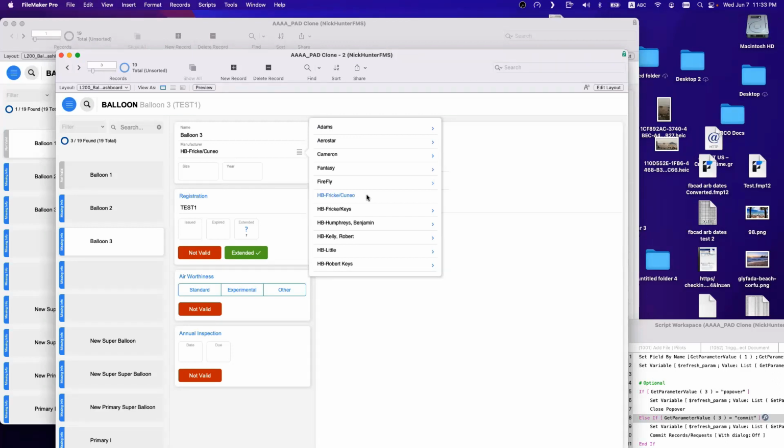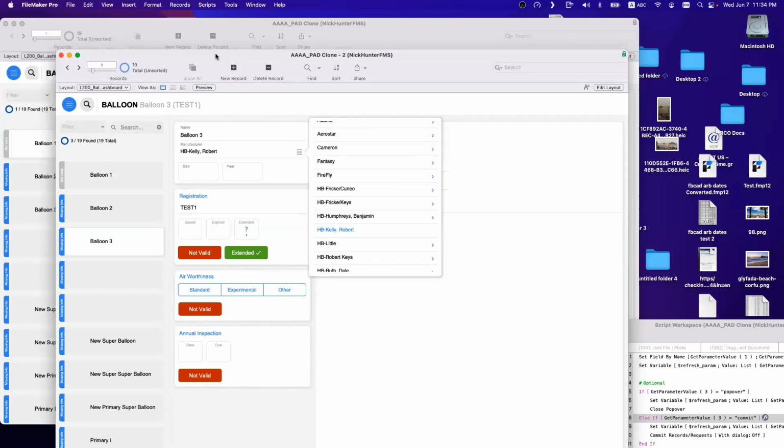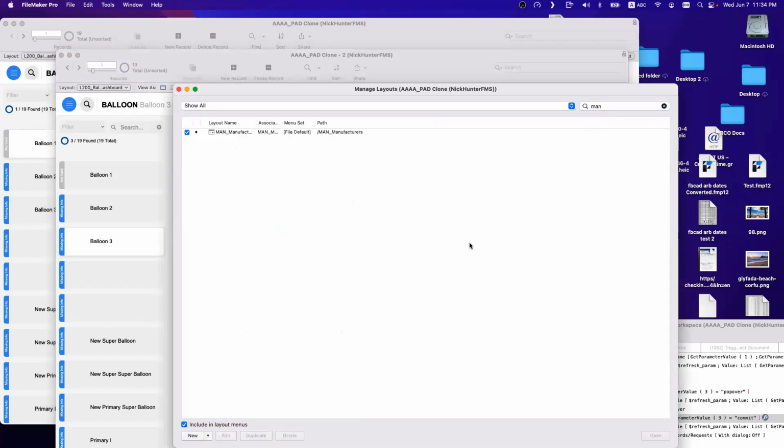And of course, when you cannot use that anymore, imagine that you have a list like this with buttons. Yeah, right? And because it's in a table, I can change anything in the table. It automatically changes here. Exactly. So you can even add a new manufacturer if you want, right?